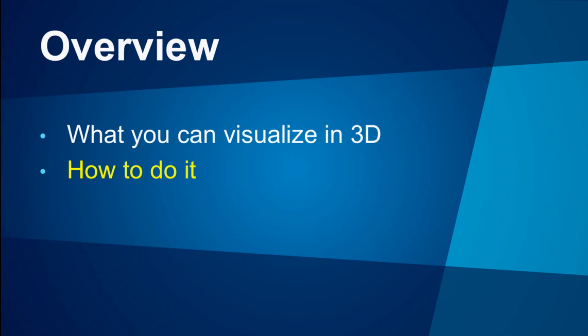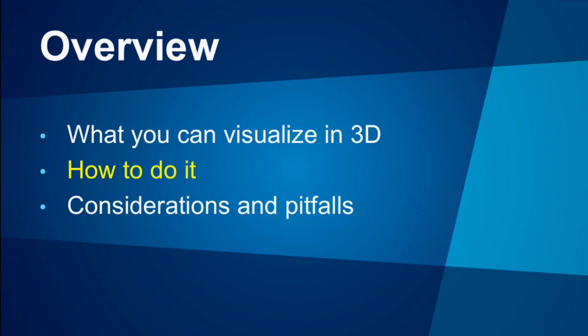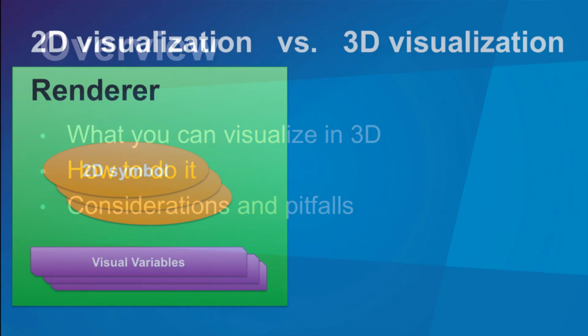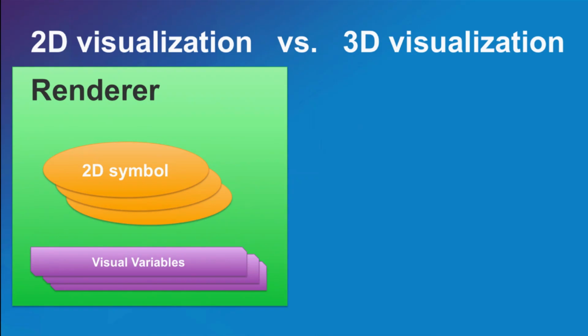Okay, so that's a brief overview of everything you can do. So how do you accomplish those visualizations? How can you create them? To give you some context into how we construct this in code in 3D, it's nice to go back in 2D and see how it's done there, because again, these are very similar, but there's slight differences.